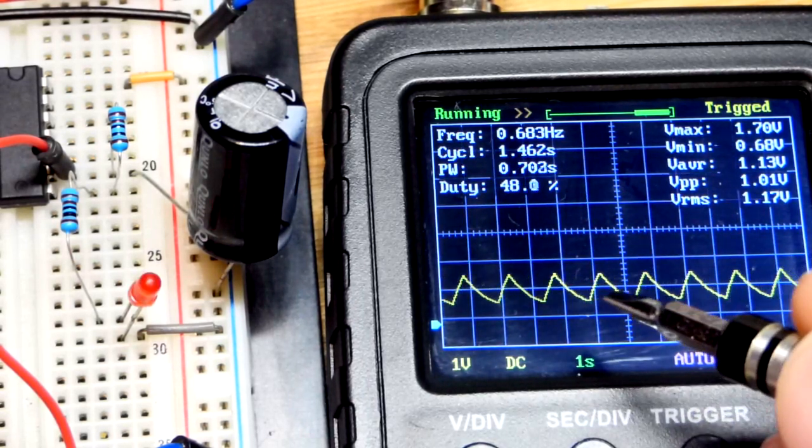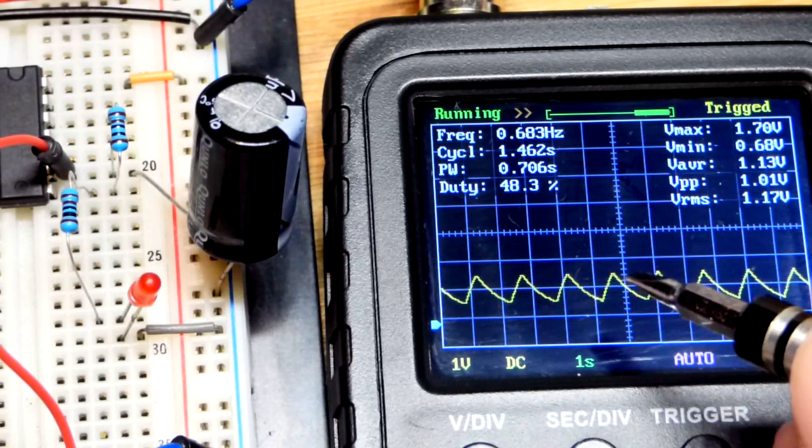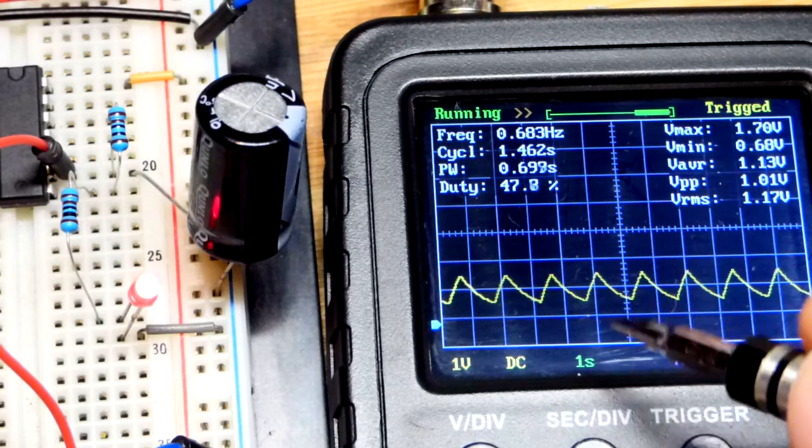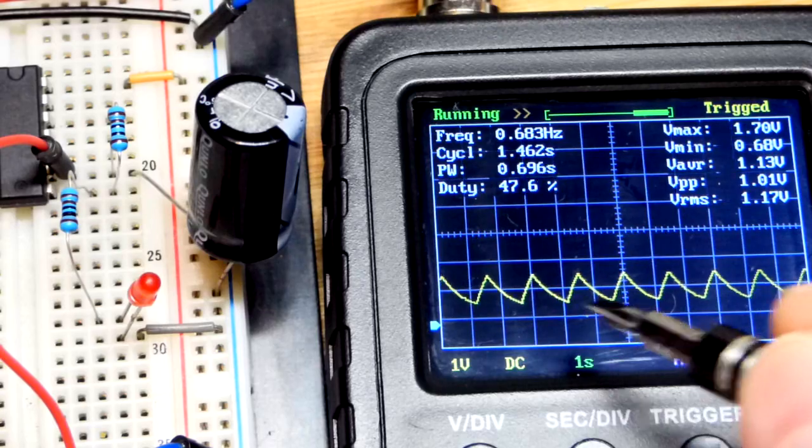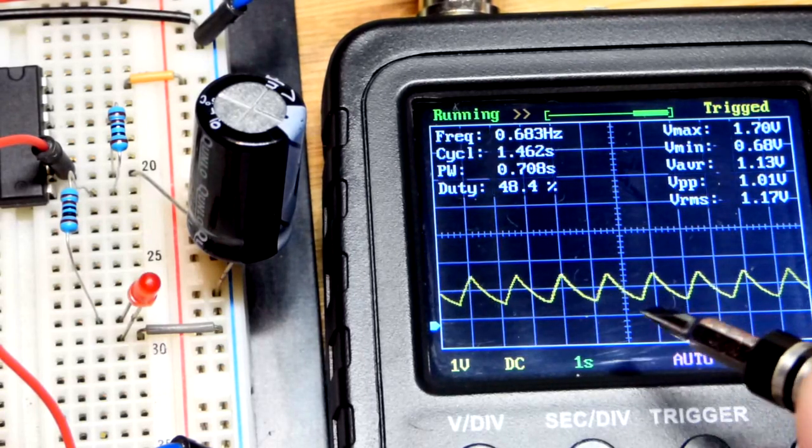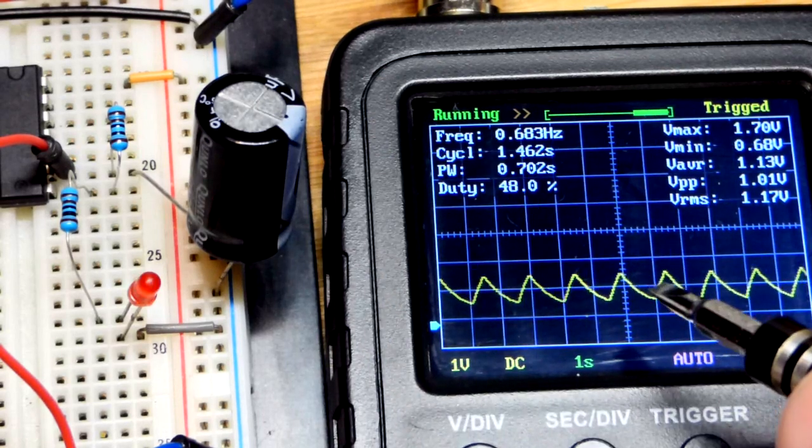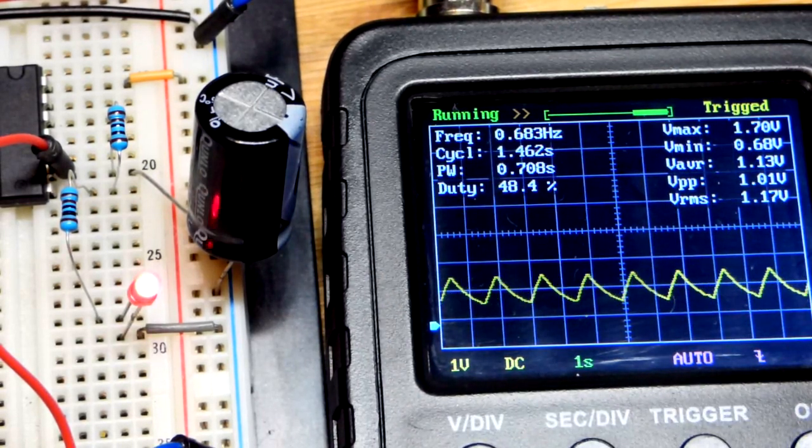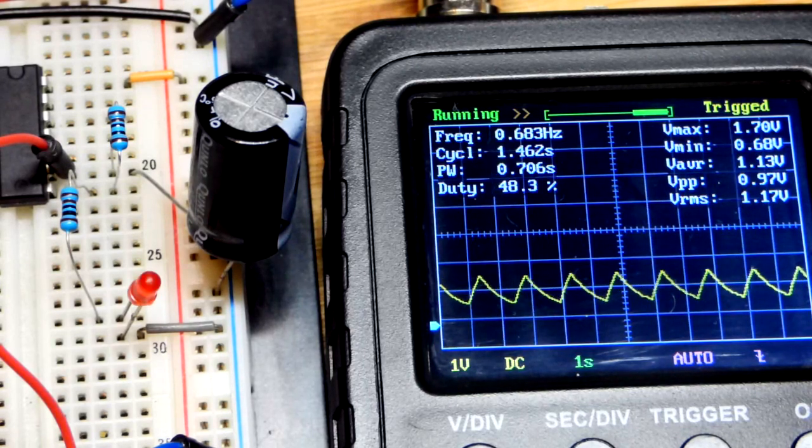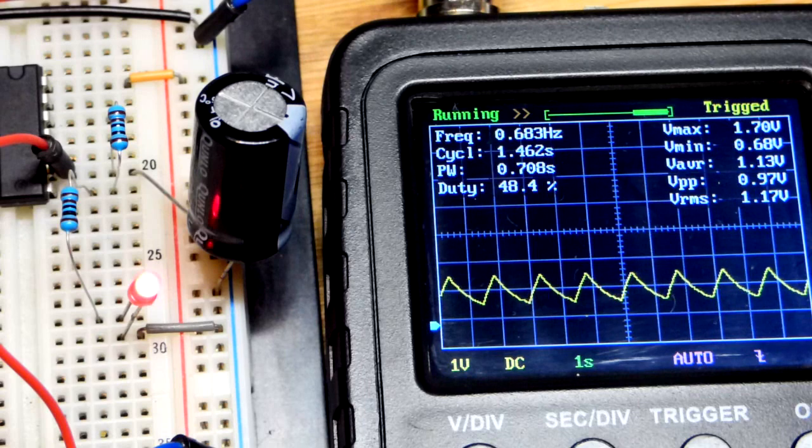But, once it drops to a low enough area, then the goal is to move up there. So, as long as it stays low, anywhere around zero is actually there. But, as long as it stays low without hitting that point, the output is going to stay high, but the output is charging it. So, it's just going to push it up to that point and then drop down.